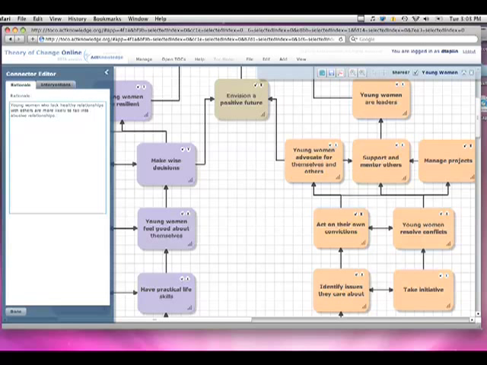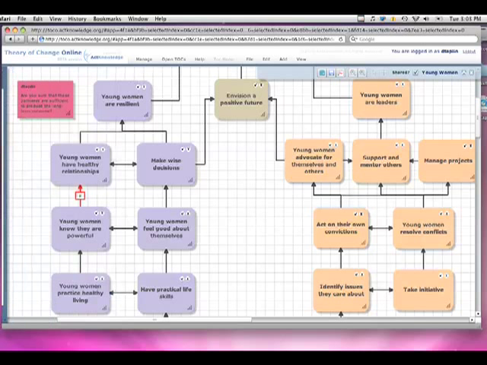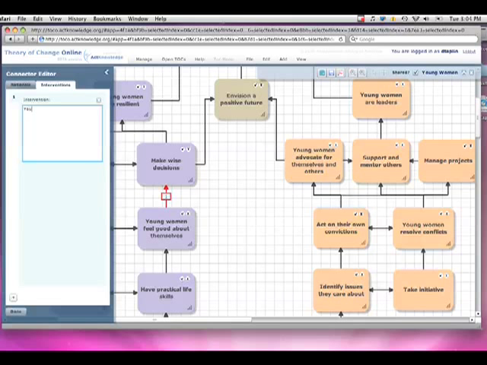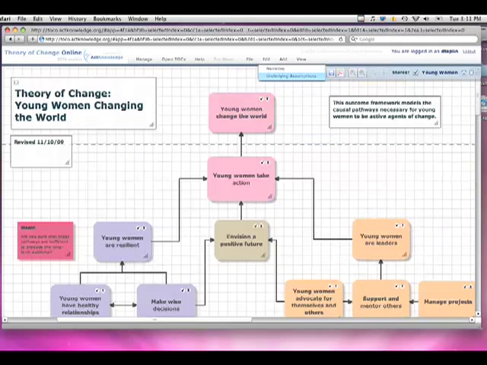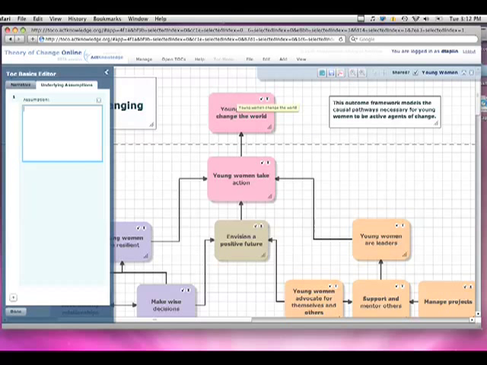The rationale feature on the connector provides a similar function, allowing you to specify why a specific connection between two outcomes exists. The Interventions tab allows you to say the things that have to be done to successfully bring about the desired outcome. Under the Edit tab, you can add underlying assumptions to the theory of change. Here you can discuss the pre-existing societal conditions you assume exist and are necessary for the theory to progress.